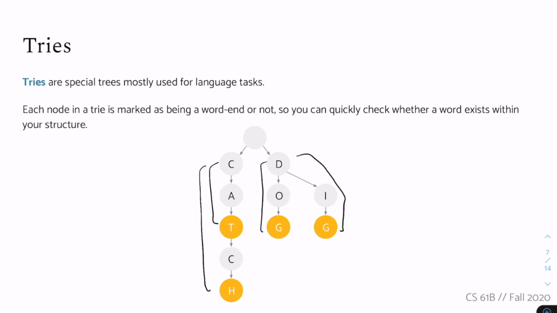Where is this used? Not too often. It is a very specific data structure, I'll admit. It is used for things like what you'll do in Project 2, I believe, which has to do with word completion and stuff like that. But it's just an interesting thing to know, and it comes up in interview questions often because most schools don't teach it. So now you know what a trie is.